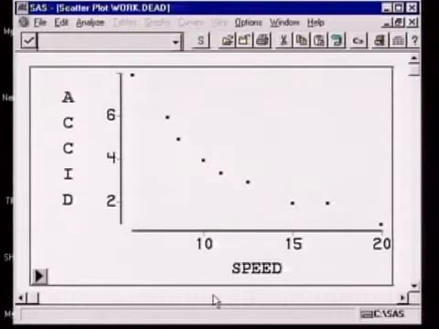Without theory, it's often easy to confuse correlation with causation. For example, people drive more slowly when it rains. Here are some hypothetical data matching average speed and accidents. The plot reveals that accidents tend to fall with increasing speed. Just looking at this data might suggest that policymakers increase the speed limit to reduce accident rates. What we fail to consider, though, is that in this particular case, rain is the culprit for driving accidents.